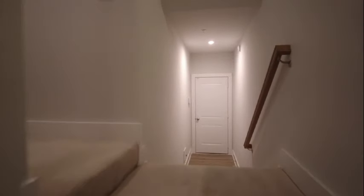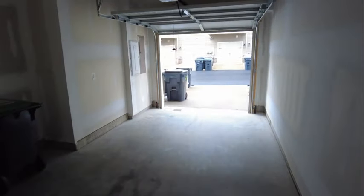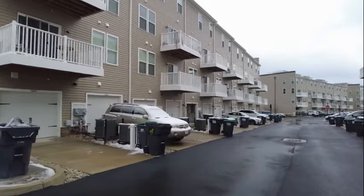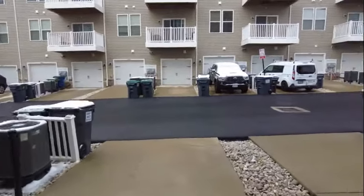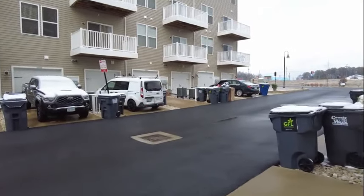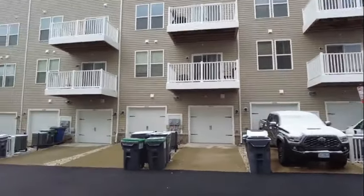When we come into the unit, we've got a unique floor plan. Going straight across takes us to the one-car attached garage. The arrangement here is that there are alleyways throughout this entire subdivision, so you can access the back of the unit through the alleyway — super convenient. The sanitation trucks come back here and pick up the trash. The units also have balconies, which we'll see when we go through.